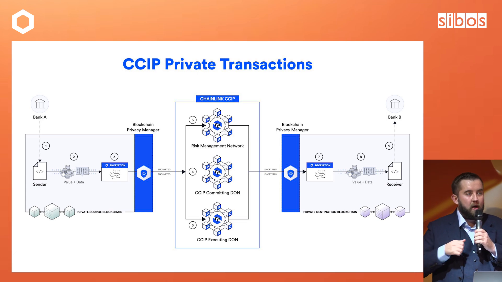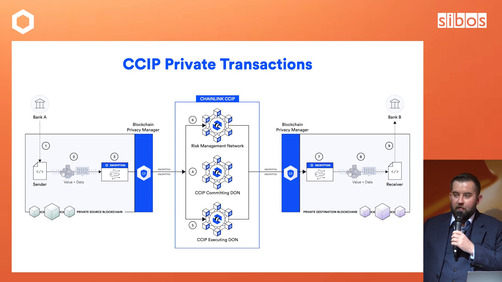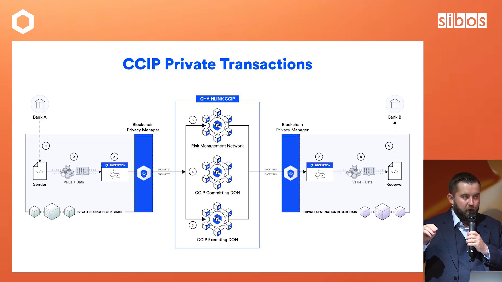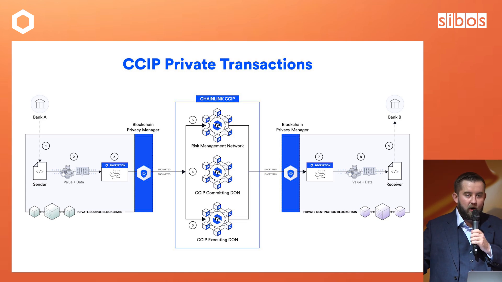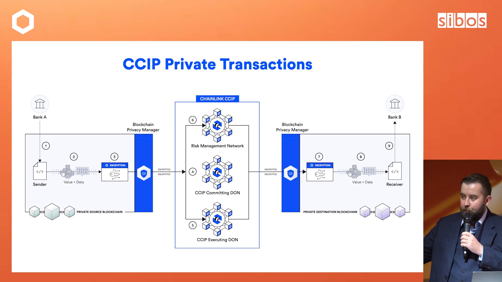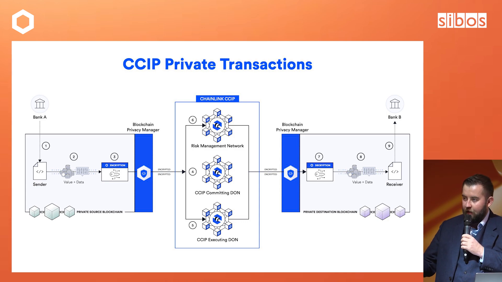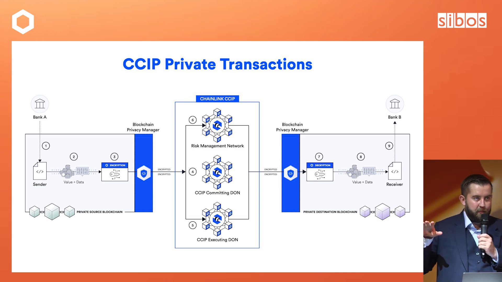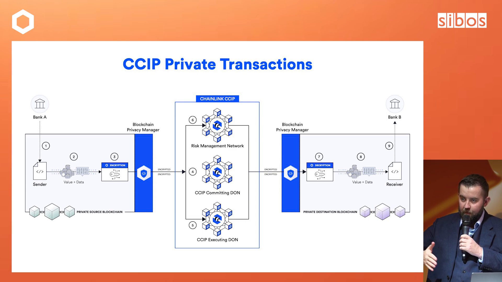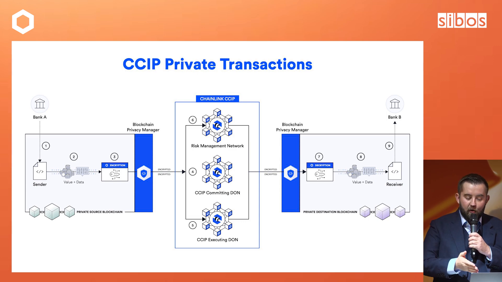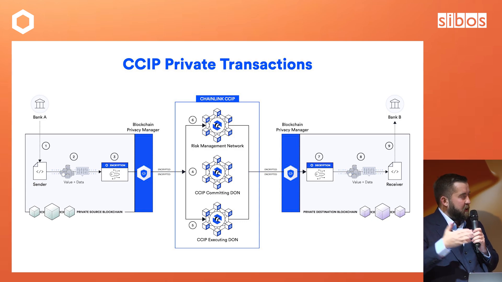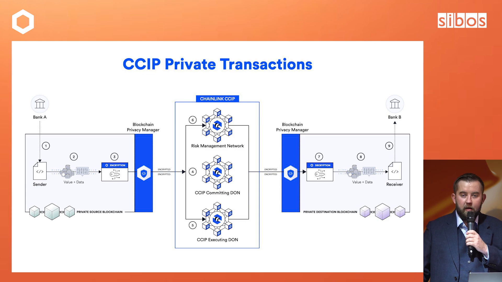In this case, the blockchain privacy manager played a key role in the cross-chain piece. When we combine the blockchain privacy manager with our cross-chain interoperability protocol called CCIP, we generate something called CCIP private transactions. CCIP private transactions are cross-chain transactions that are completely private and where the privacy is configurable. This means the cross-chain transaction is not viewable by the people doing the transaction or by the people executing the transaction as the bridge provider — only viewable in part to the relevant parties. So you can expect from us both a set of interoperability solutions that let you use systems like Swift to efficiently integrate, and a set of privacy solutions so that your systems can interact with chains in an efficient way that keeps the data private.